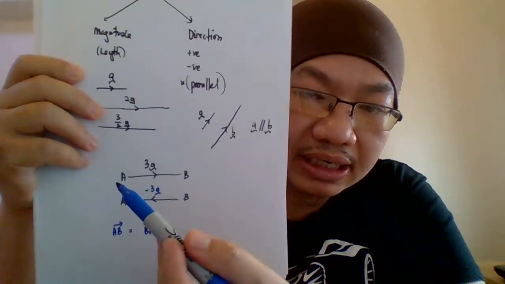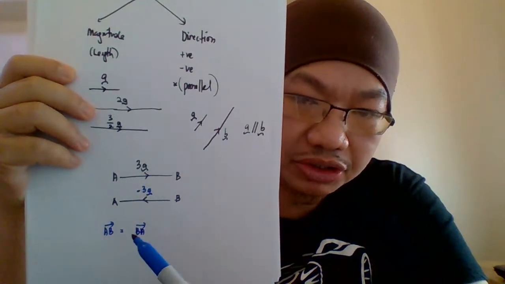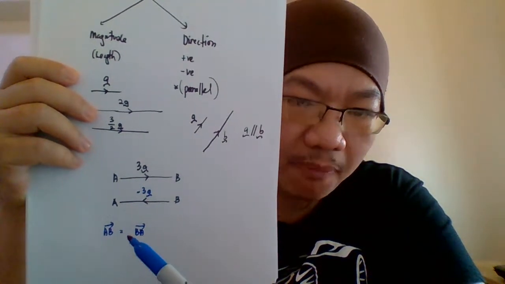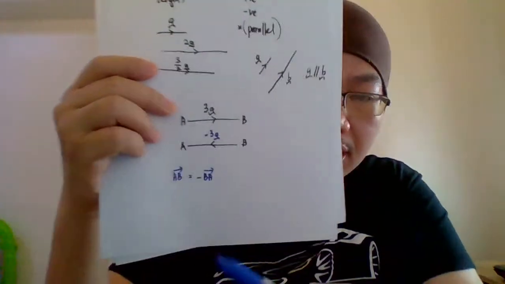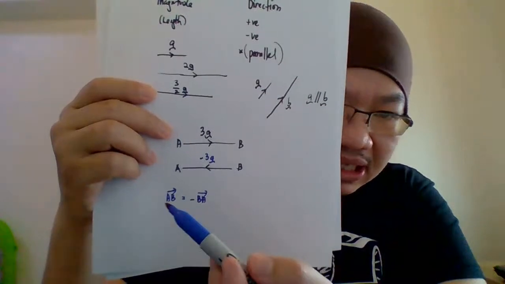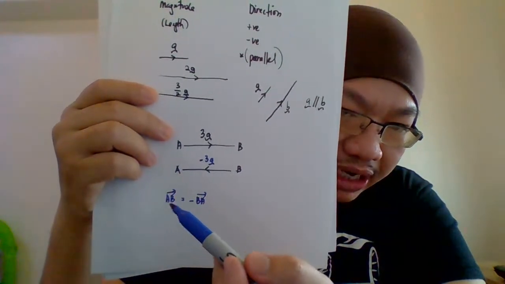So how do we write it in the form of vector? Okay, in the form of vector, this is lukisan. So AB actually is equal to, alright, you see here, a vector AB equals BA, right? The direction. But don't forget, when we talk about opposite direction, we must have a negative here. So the vector AB actually equals negative BA. This is how we write the vector also.